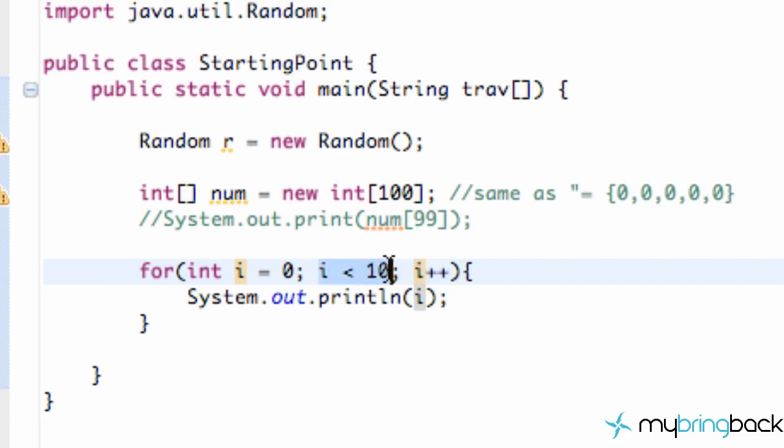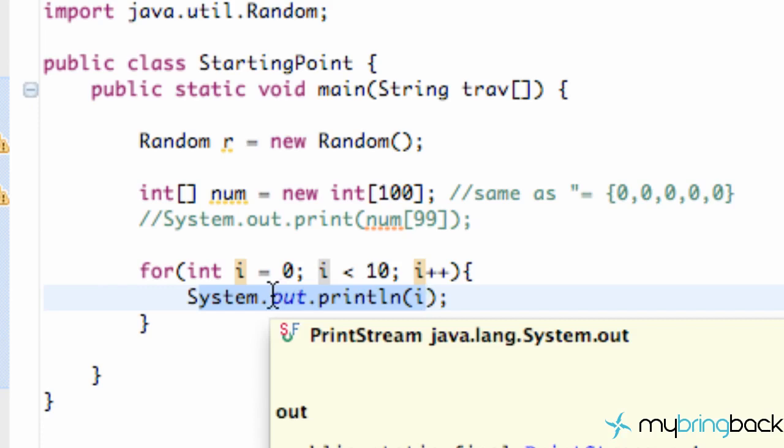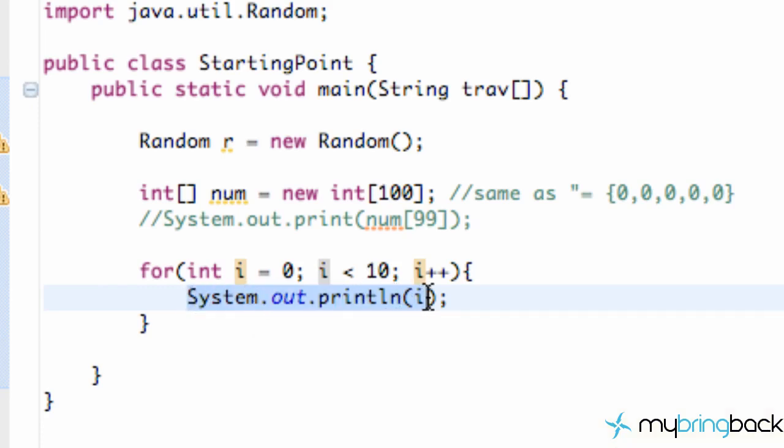Then it checks this value again. It's like, hey, is 1 less than 10? It's like, yeah, man, you're still cool. Keep going. And then we print out 1 and so on. And then we get to 9 down here, and it's like 9 is less than 10. Yeah, you're cool, but you're getting close. I'm going to have to kick you out soon, so make it fast. And then we get a system printout of 9, and then we go to this statement again here, so i is now equal to 10.